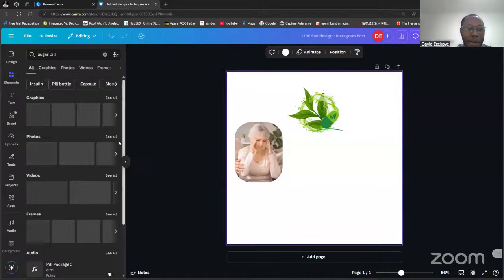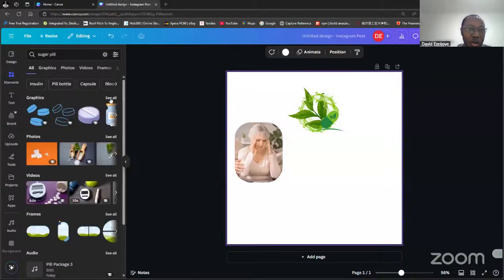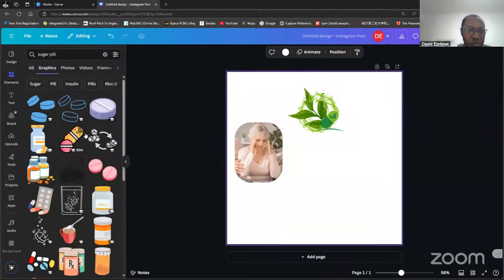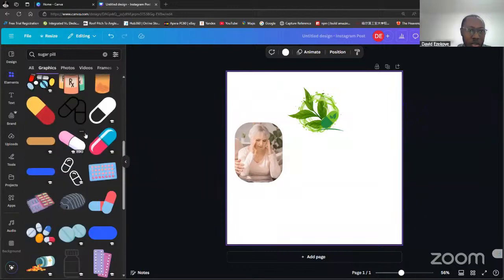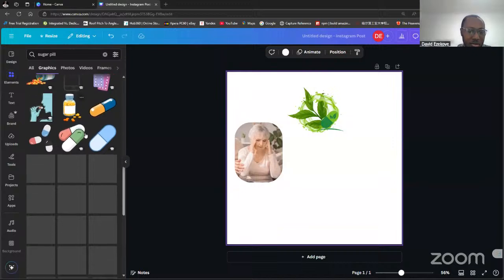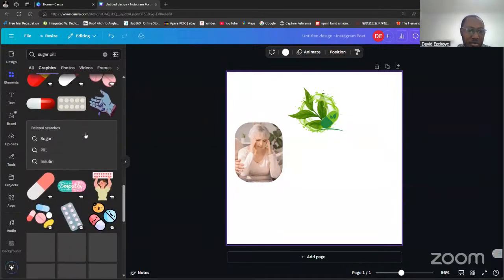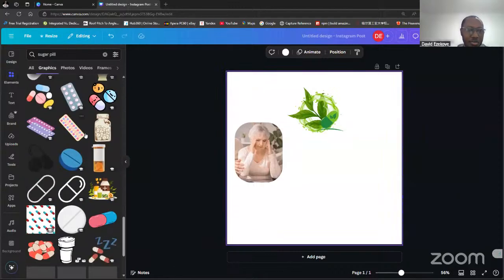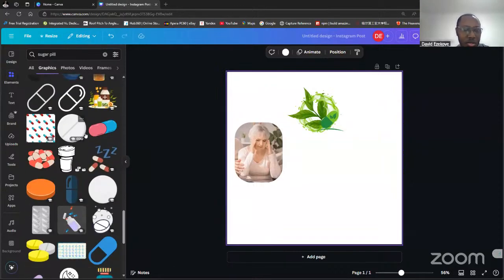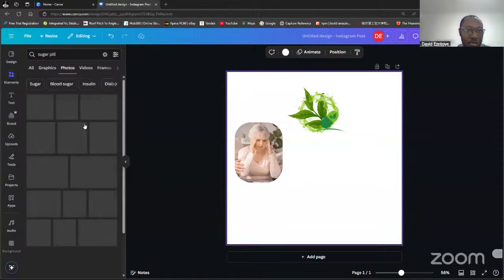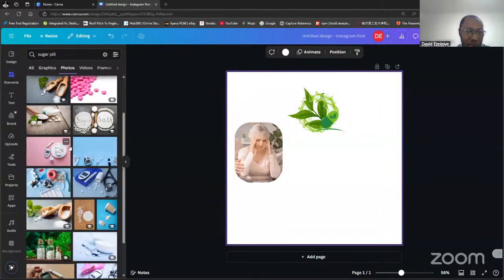All right. In the graphics section, let's see if we can find something that looks like a sugar pill. All right, if you don't find what looks like a sugar pill, on the left side, you can check your photos. You can click on the photos tab to see if there's something like a sugar pill.